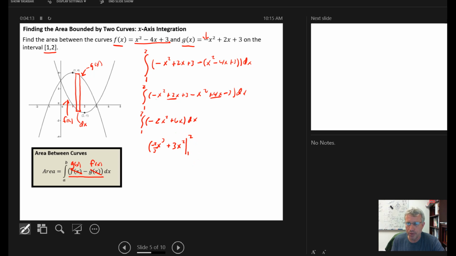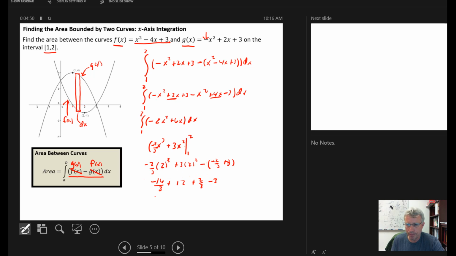Now we just plug in our bounds of integration. So we have negative 2/3 x cubed, but x is getting replaced with the 2, plus 3 times 2 squared, minus parentheses, plug the 1 in. Plugging in a 1 is just going to give us a negative 2/3 plus 3. And now we just need to distribute and simplify. So this term here looks like a negative 16/3, plus this looks like a 12. A double negation is a plus 2/3.